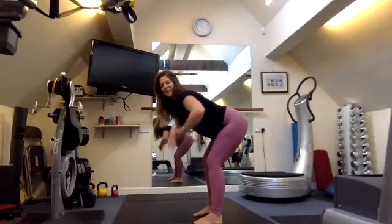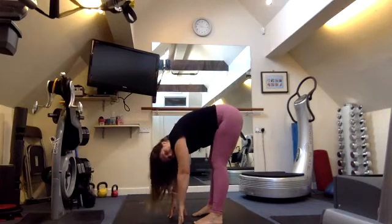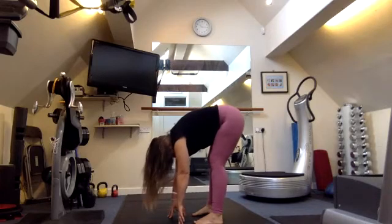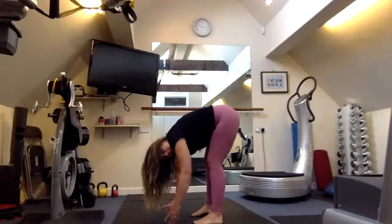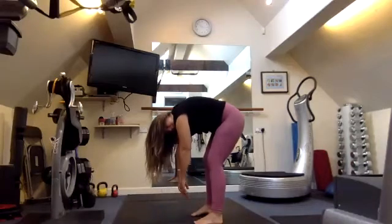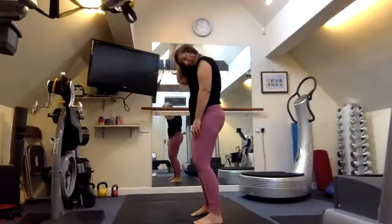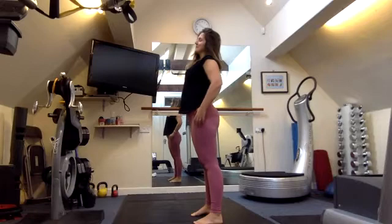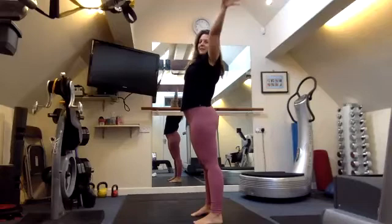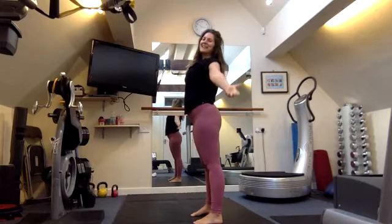From there, we'll take a nice long inhale. And exhale and fold forwards. Let the head become heavy. Shake out the head if you need to. Lovely. And now take a nice long in-breath as we start to exhale now, rolling up one by one through each vertebrae. The head comes up last, as slow as you like. Perfect. Readjusting to standing again, and inhale, reach the arms up and over the head. And exhale and relax.